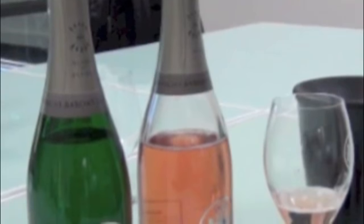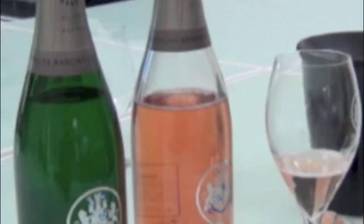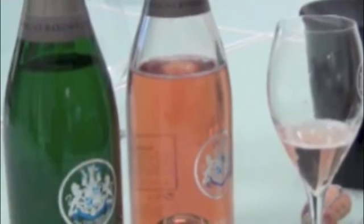The Rothschild Rosé is unique and deserves some explanation. It's 85% Chardonnay, predominantly Grand Cru. It is blended with 15% Pinot Noir from the Grand Cru village of Verzenay. It's bright and alive with a light pink color and subtle fruity aromas. Perfect with gazpacho, beef carpaccio, prosciutto and melon, or dessert.